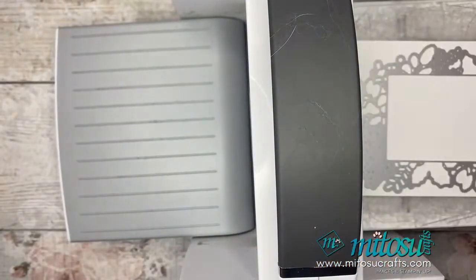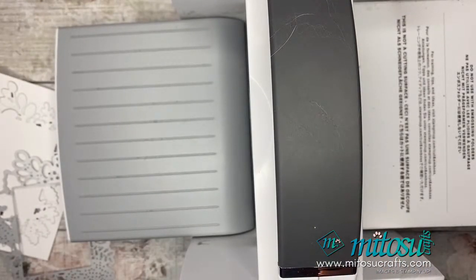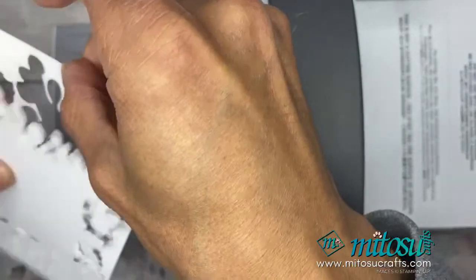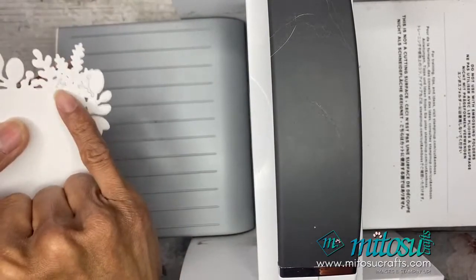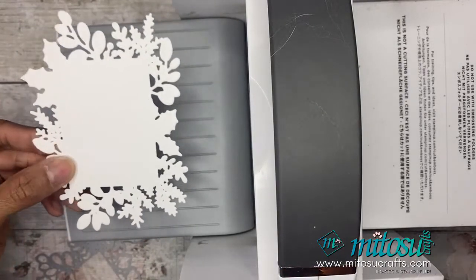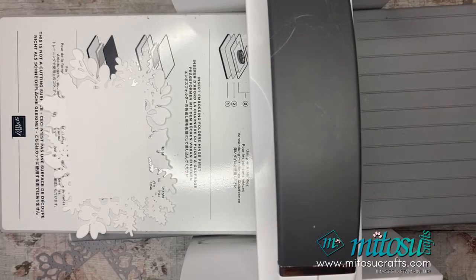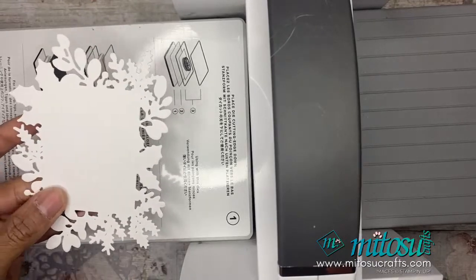And then you step it up with the hybrid embossing folder. So look at that design. You do need to just take those off. And you can see the intricate die takes off the in-between spaces. You can even just use it like that. It's a lovely frame even without the embossing. But why stop there when you have the embossing folder? Because the bundle comes with the dies and the embossing folder. I guess if you don't have the time. But yeah, that looks amazing already.